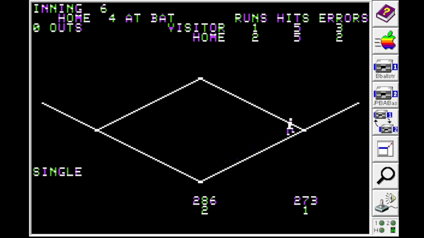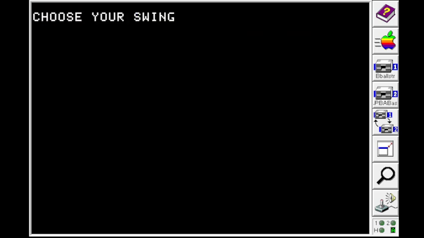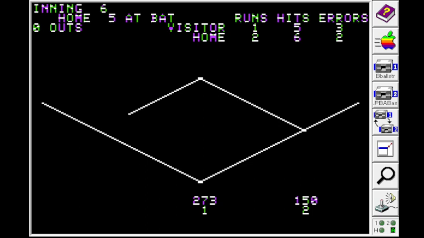Oh, there's a single. So if you notice up top, it just says right under the inning, it'll say home and then the number of the player that's at bat. I have a feeling based on the way that this is formatted that they don't have player discs for this, individual seasons or anything like that.